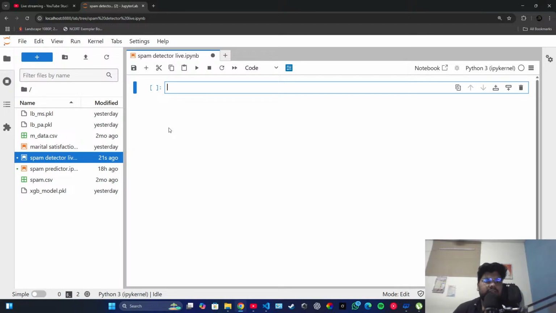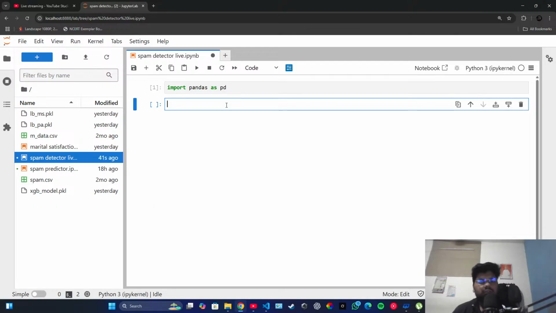So guys, first thing we are gonna do is import the pandas library. If you are not familiar with pandas, don't worry, I will make it easy for you. Okay, we imported pandas, and next thing we are gonna import is spam.